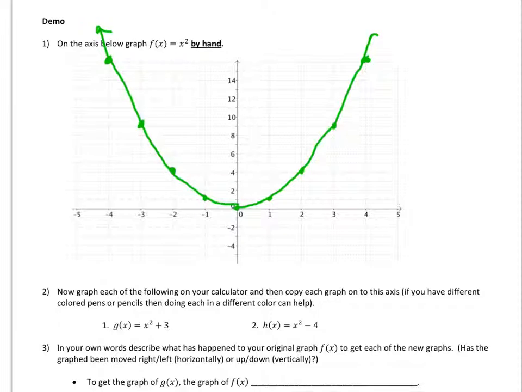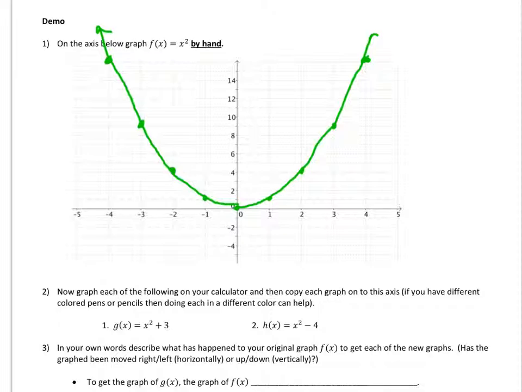All right, so step 2 is to use a calculator, a graphing calculator or GeoGebra, to graph each of the following functions and graph them in a different color. Copy their graphs onto this paper. All right, so using a graphing calculator or GeoGebra, or your intuition from what we looked at in the preview exercises, let's think about g of x. I want to graph x squared plus 3.